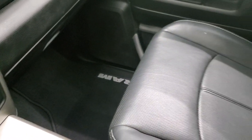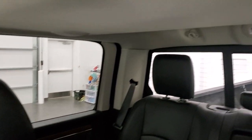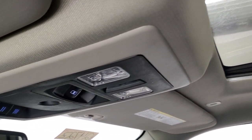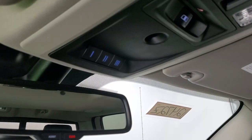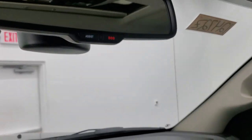The passenger side floor mat and seat are in excellent condition. This truck smells very clean inside — I don't think it's ever been smoked in. The headliner is in great shape with no rips or tears. You do get the power sunroof, map lights, power sliding rear window button, and HomeLink buttons for your garage door, security systems, and lighting systems. It also has SOS and assist buttons in the rear view mirror.